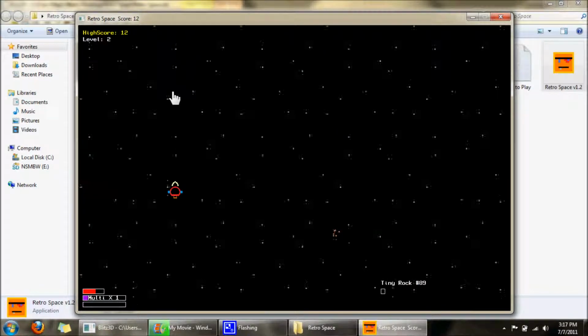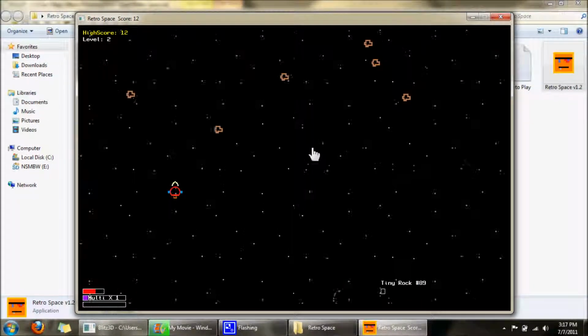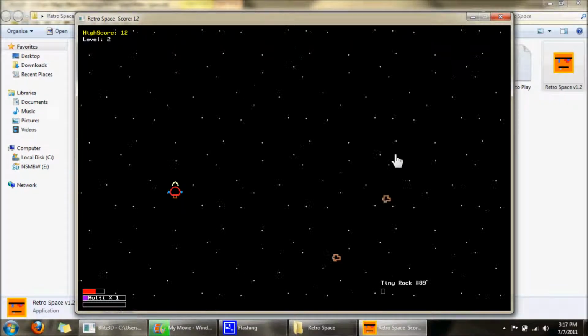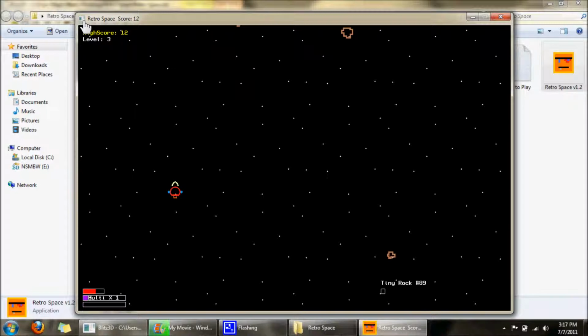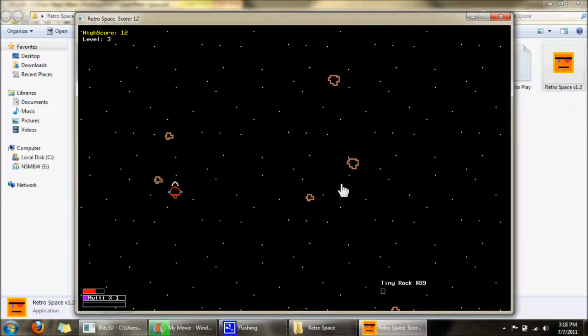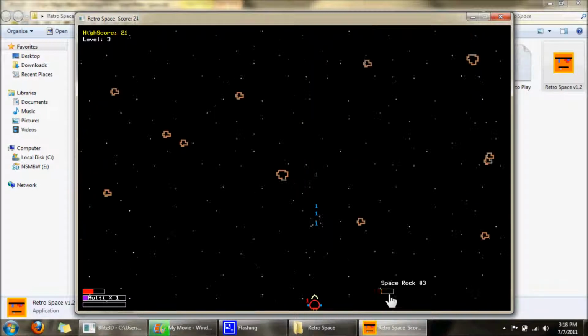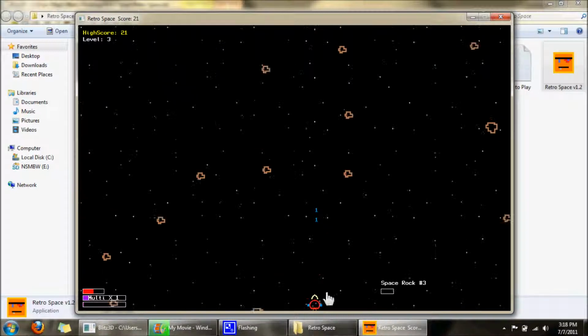So the game's actually really, really fun. I really like it, and I'm really excited to show you more of how to make a game just like this. And I hope you guys are having just as much fun as I'm having teaching. Oh, the bigger rock just has a little bit more health. See, there's the health right there. Takes, I think, 3 hits. Oh, look at that. Yeah, 3 hits.